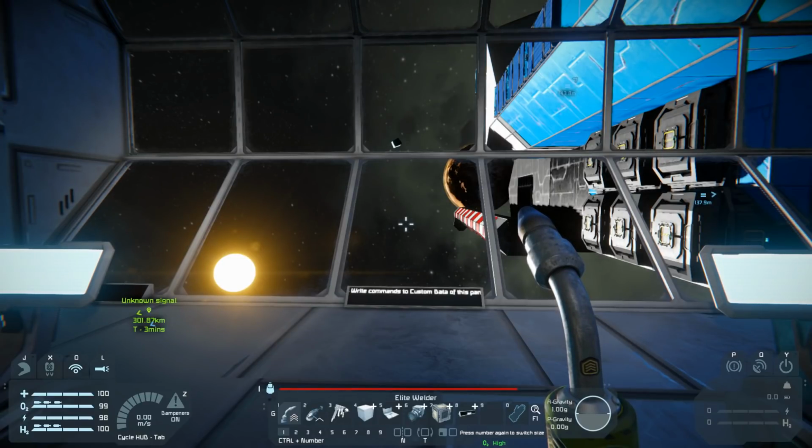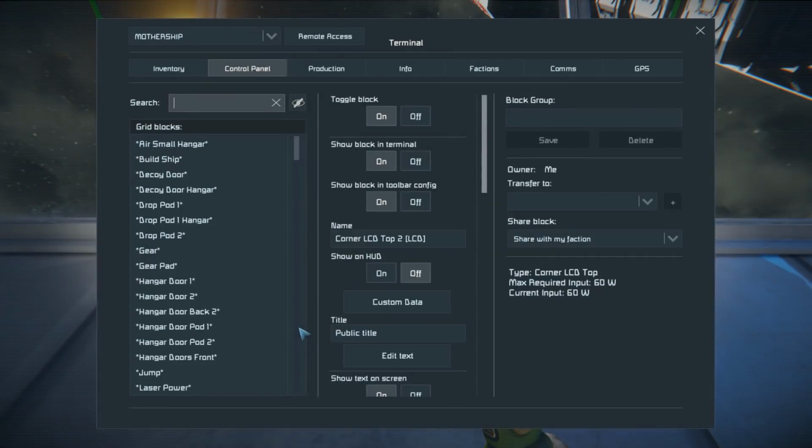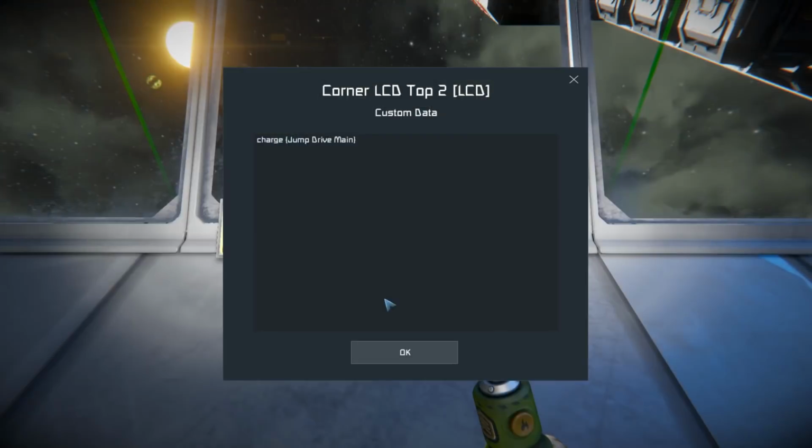We will arrive in Mars's orbit today. That's what I definitely want to do. So that's much better. If you use the right way to bring in the stuff, not edit text, but custom data, then that works. And then it is charged. I remembered that the right way, and then I added the jump drive main.